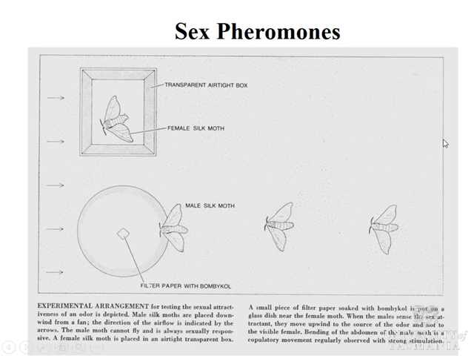And their classic experiment was in a wind tunnel, and you have a little bit of filter paper with your silkworm pheromone here, and a female in a transparent box here. Fly them up there and they all go to the piece of filter paper and not to the female, showing that it's chemical and not visual that's important in their communication. We can do this a lot better now.